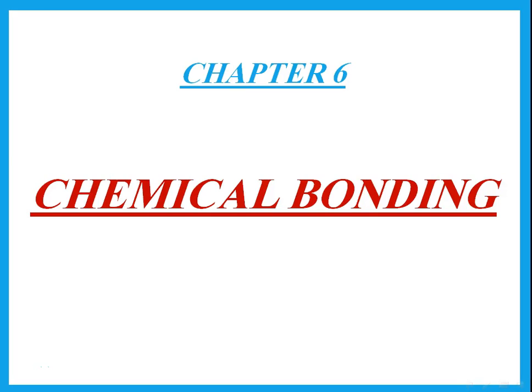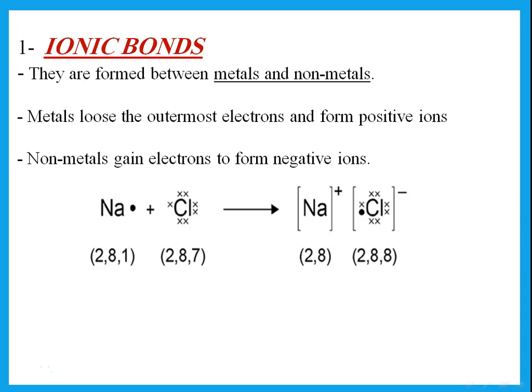Okay, so the chapter now is on chemical bonding. So let us discuss the types of chemical bonding. The first type of bonds is called ionic bonds. And you should realize that an ionic bond is formed when I have one metal and one non-metal. So if I'm trying to make a bond between sodium and chlorine, for example, you know that sodium is group 1, that's a metal, and chlorine is group 7, that's a non-metal. So in this case, the bond that we're going to do is called an ionic bond.